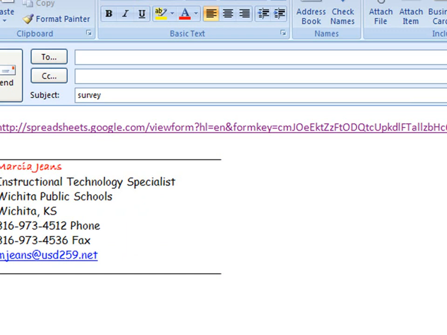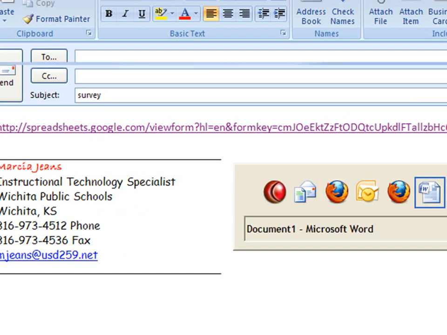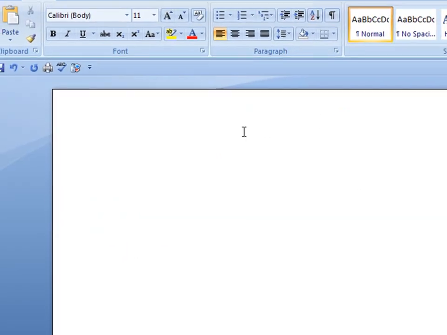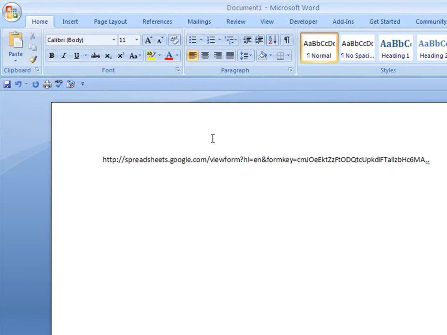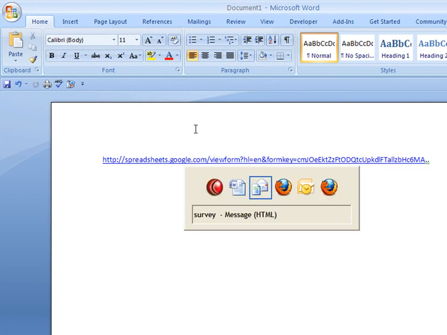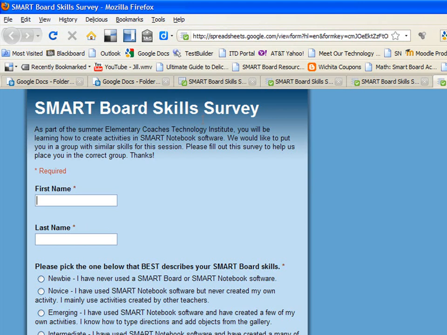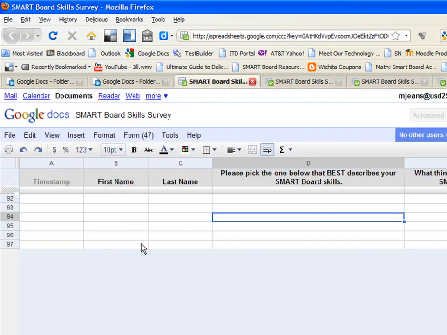Now, if you're trying to turn this in for an assignment into Moodle, what I would want you to do is you could open up a Microsoft Word document, paste it in there. Now, how do I get that hyperlink? I can either hit the space bar or the enter key. And then you can type a sentence or two and tell me what you're using the survey for. Okay? Now I'm going to go back to my survey here and where the data is going to come in.